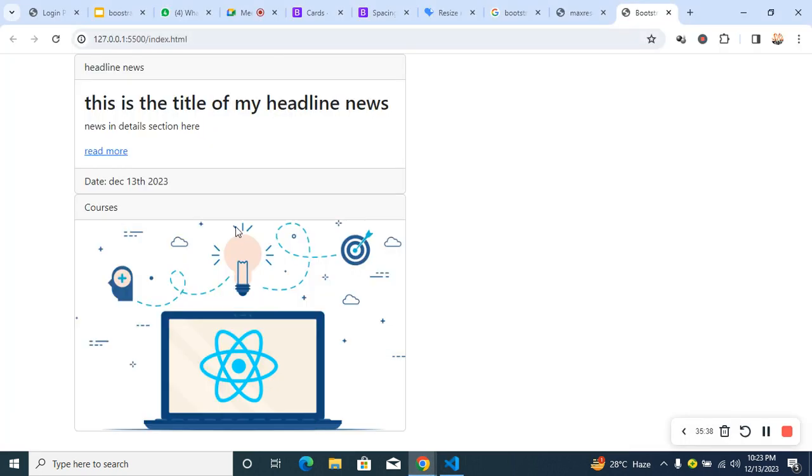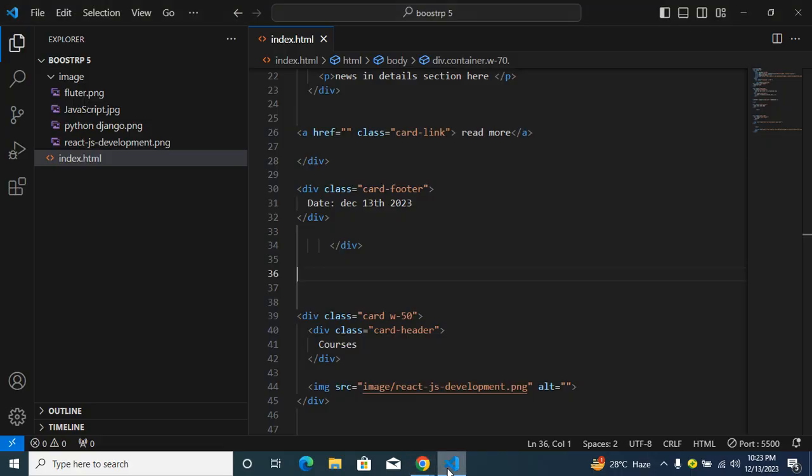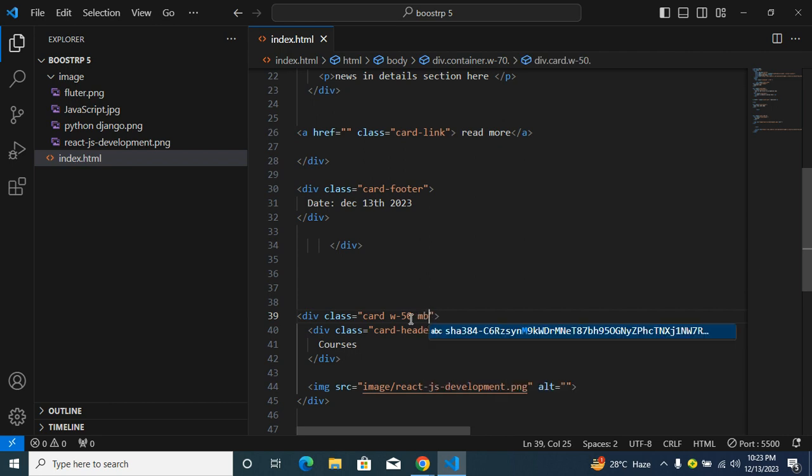Let's check that out. So you can see I have courses. Then let's add a margin from here. Come here and say mb-5, which is the highest. That is margin bottom. So let's do margin top, which is the highest, right?